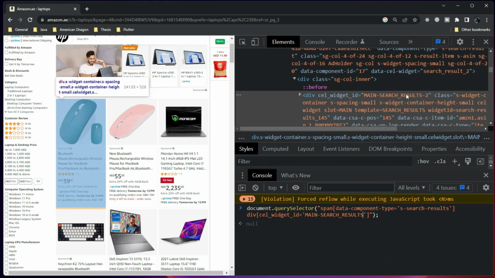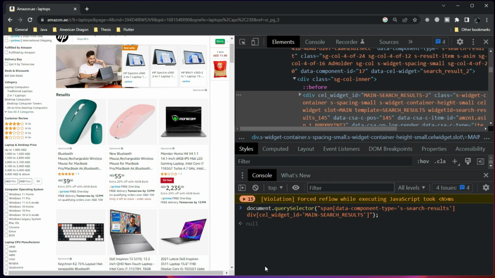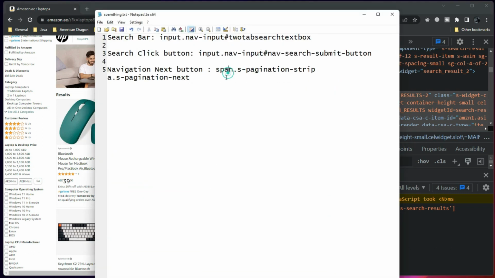So what we need is to find a particular cell widget ID which starts with, it's not exactly equal. There are different ways you can do it. I will show you something. Equal to means it's an exact match. You also have star equal to, which means it contains a substring, or the tilde symbol equal to, which means it contains the word itself. So these two are containing.